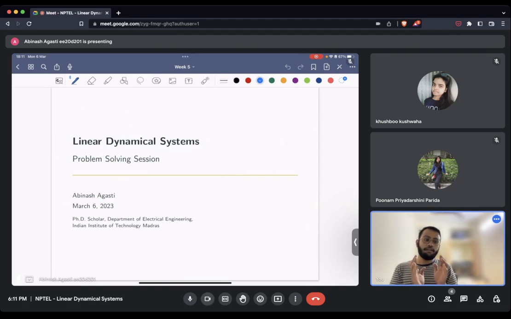And then we came into the concept of controllability. So when can we always have a control input such that we get our desired response from the particular linear system. So with all the things that we have learned till now, we'll now try to implement whatever we have learned and try to design actual controllers, basically actual control laws, what input we should give so that we'll have the desired response. All right. So as always, we'll start with a few questions and cover the core concepts as we go along.